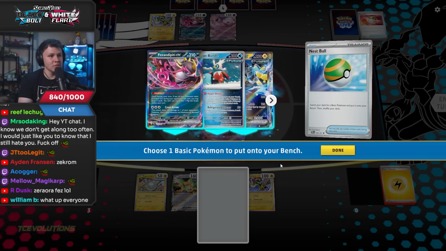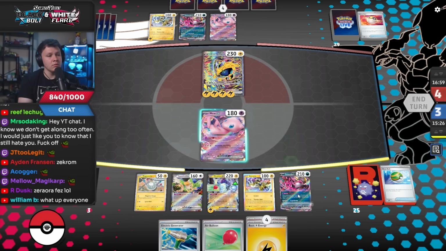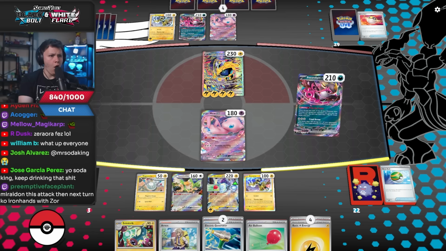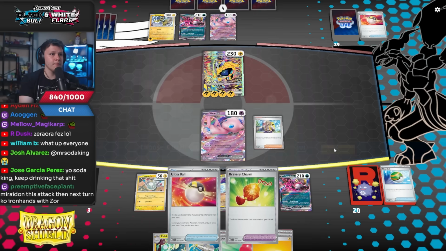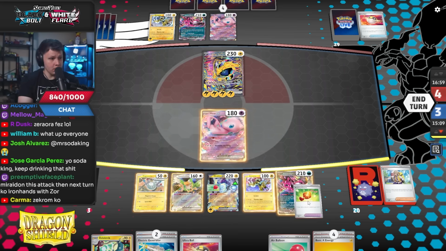All right. So I can get my own Fez set up. I'm actually gonna draw. I'm just gonna Fez first. What? I don't want them to Zero Aura my Fez though, so put a little Bravery Charm there.